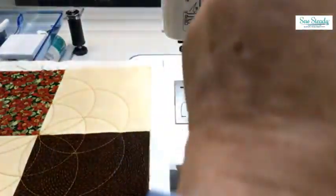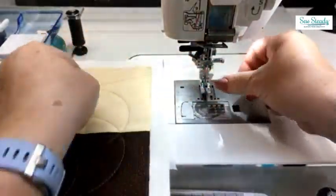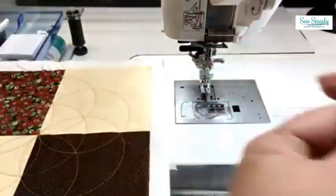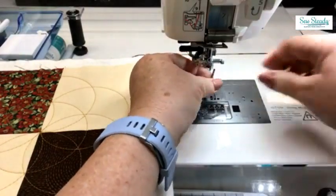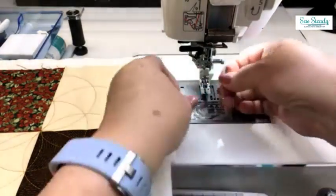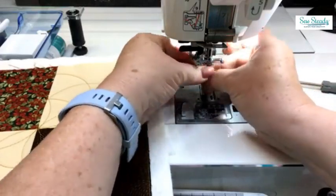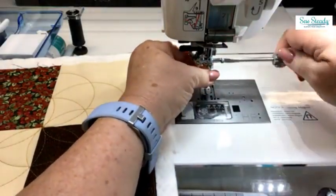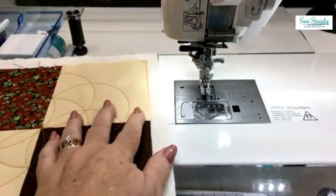So the fabric that I'm going to be having my thread show on, and I am going to change my needle because I don't like those bigger holes, is the brown that's our back. That'll be our sashing and our borders. All righty.